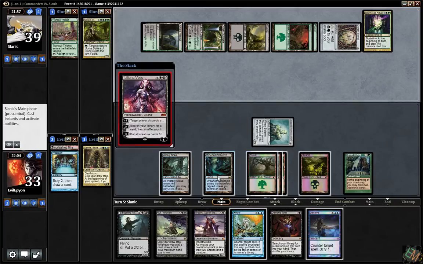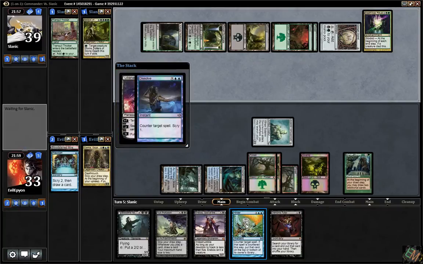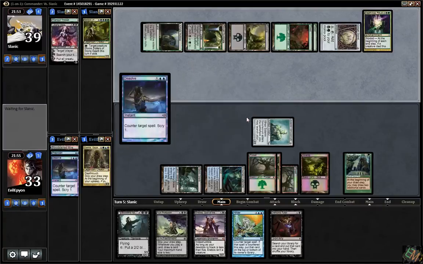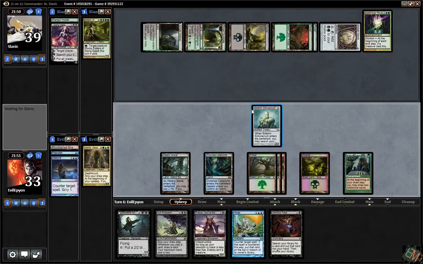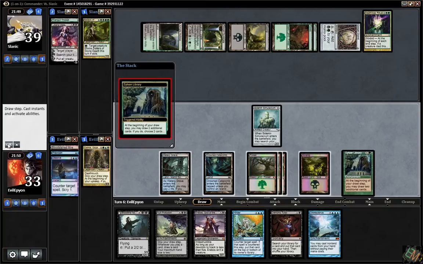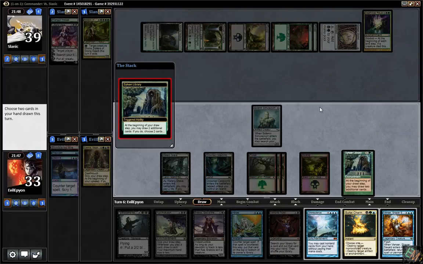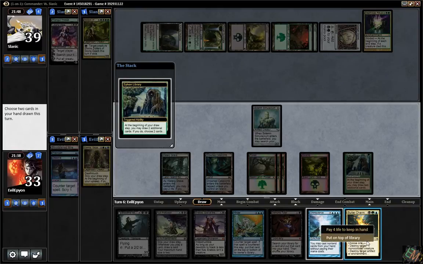Liliana is definitely not something that we want to deal with, so we'll go ahead and Dissolve that. We don't want to put it back into his library with Hinder. Yeah, we're going to have to just keep Omniscience on top. I think we're going to try and make a play to get it here pretty soon. Especially if we go after something like Cultivate. Yeah, none of these are particularly good. So we'll go ahead and take the Omniscience in hand, and we're going to shuffle these away.